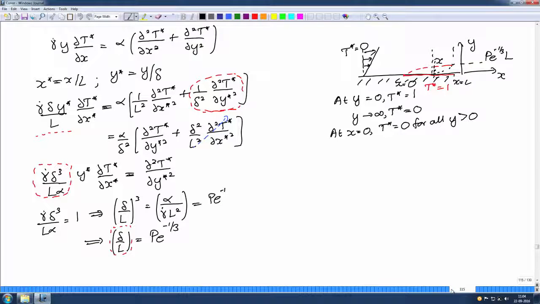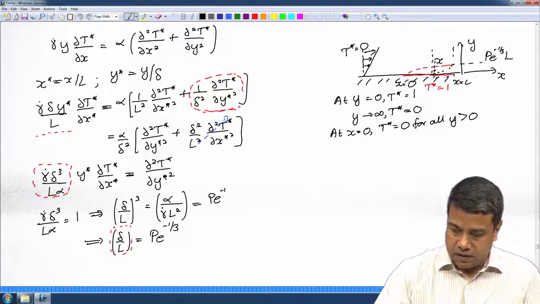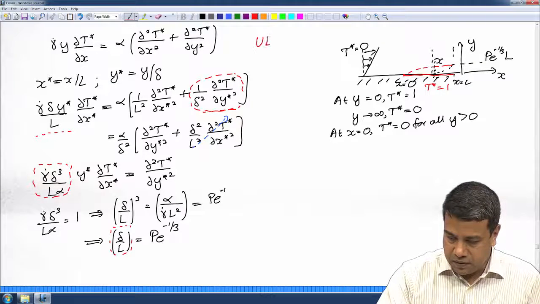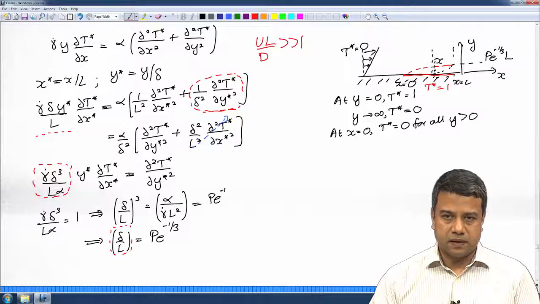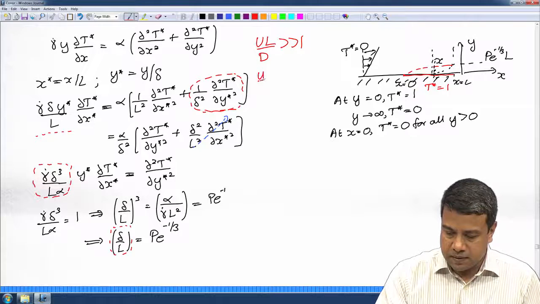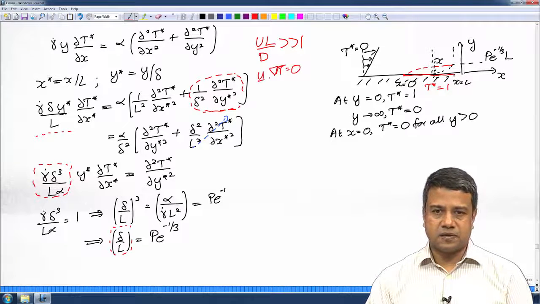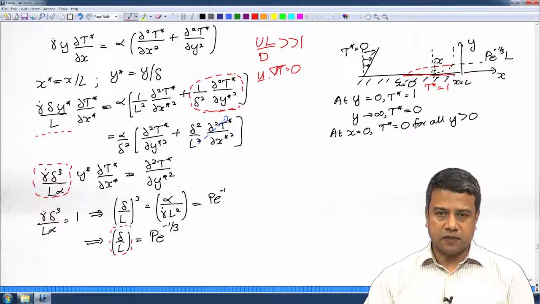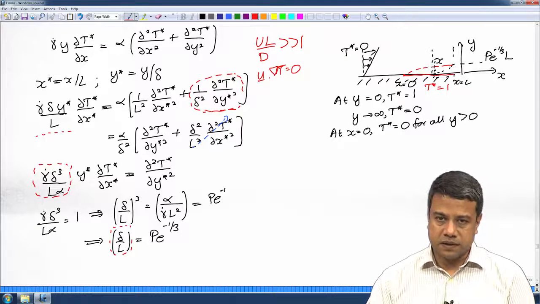And in this case, we had taken the limit where the Peclet number is very large, that is UL by D is much greater than 1. In this case, we would expect, if we just neglected diffusion altogether, the equation becomes U dot grad T is equal to 0. This kind of an equation implies that there is no variation in the temperature along the velocity direction, or there is no variation in temperature along the velocity streamlines.